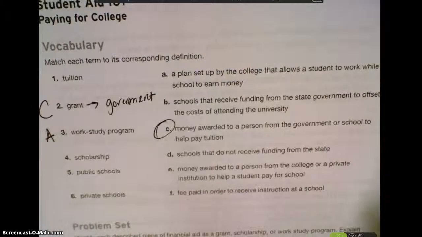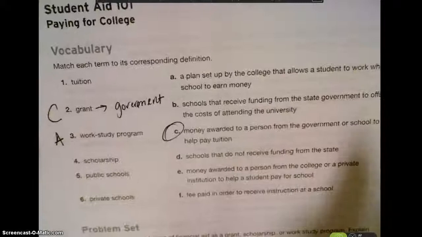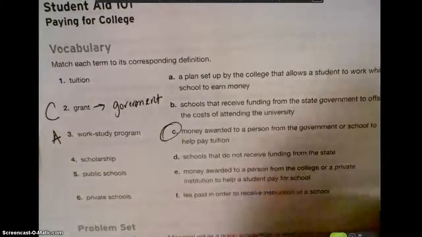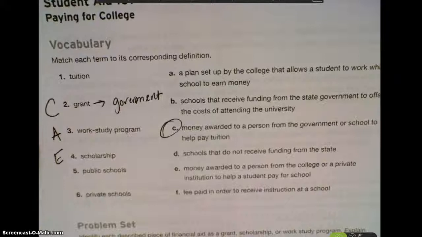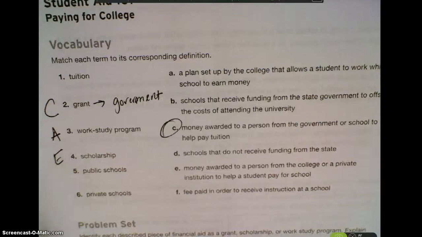A scholarship is one where you are just given money by the school to attend. Sometimes that can be for academics, it can be for athletics, it can be for music, it can be for first and family. There's all sorts of scholarships out there, but that's when you are given money. You don't have to pay it back. It's not a loan of any kind. So those are the three bigs: grant, work study, and scholarship. The grant is coming from the government.